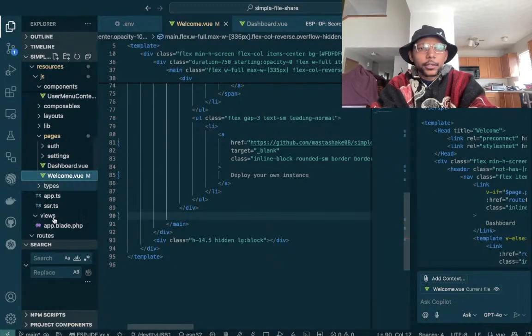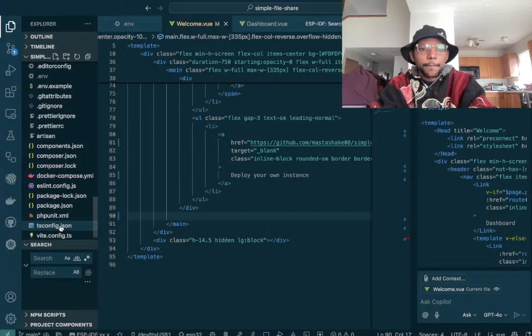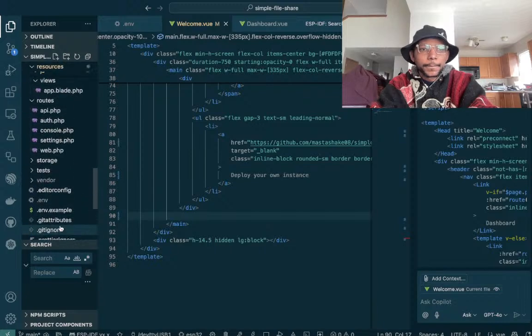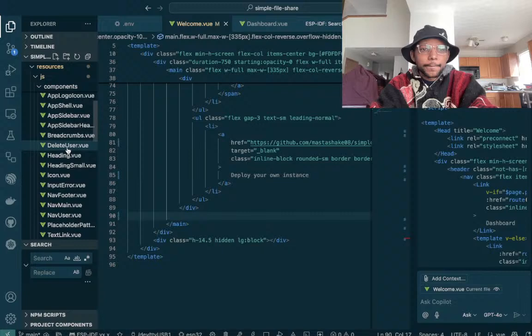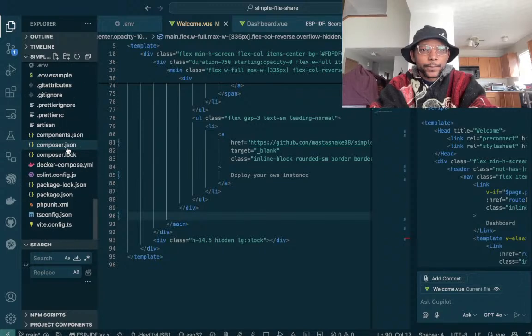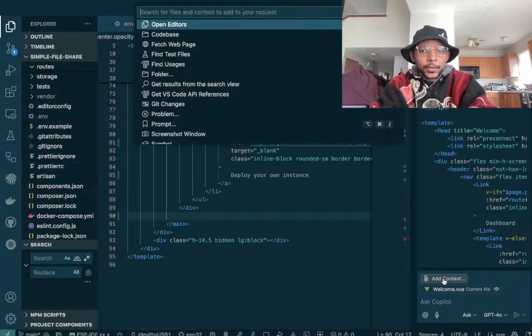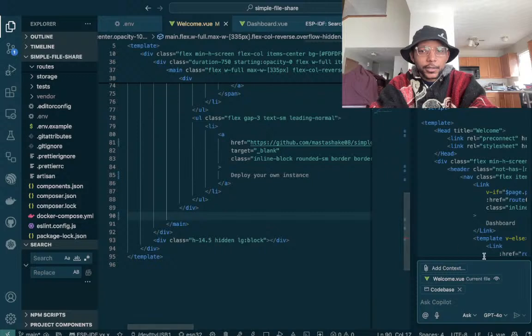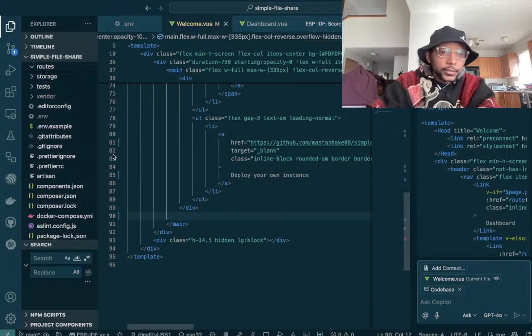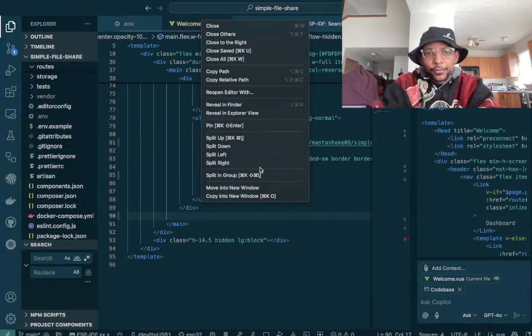All right, now finally, before I head out, y'all, I'm gonna make this README. As soon as I find the README, add context, add the code base. Let's close out everything.